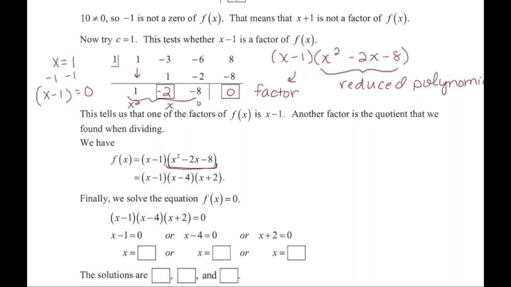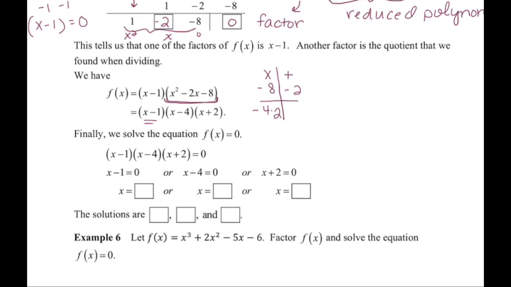Since there's nothing in front of x squared, I'm going to find two values which multiply to negative 8, but yet which add to negative 2. It looks like negative 4 times 2 will get us there. So I can factor the x squared minus 2x minus 8 into x minus 4, x plus 2 with that x minus 1 at the top, on the left.